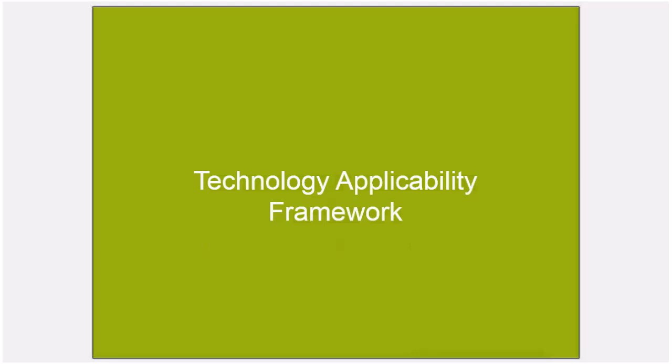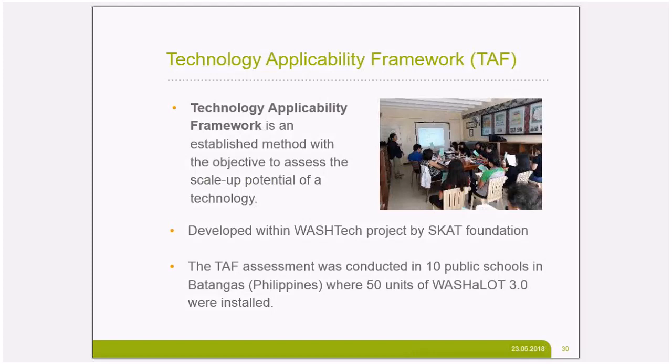Now, the technology applicability framework. Some of you might not have heard of it, but I will try my best to describe the technology applicability framework in a nutshell, as simply as possible. The technology applicability framework, or TAF, is an established method or tool to assess the scale-up potential of a certain technology. This was developed by IRC Foundation within the WASHTech project, which is a 3-year action research project in Africa.